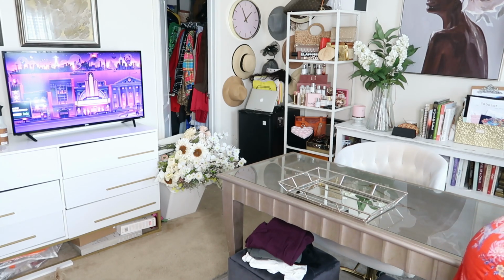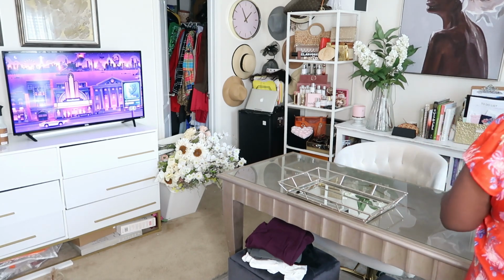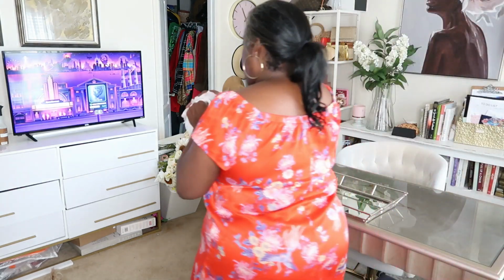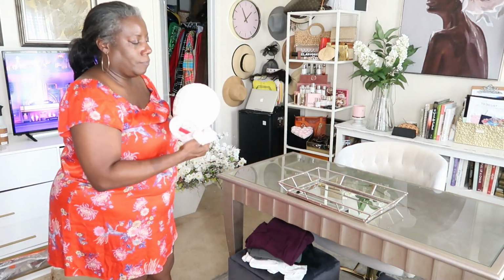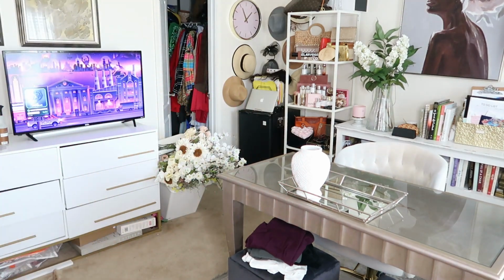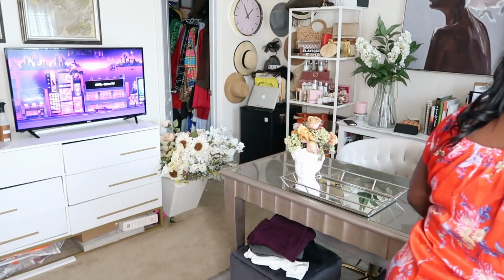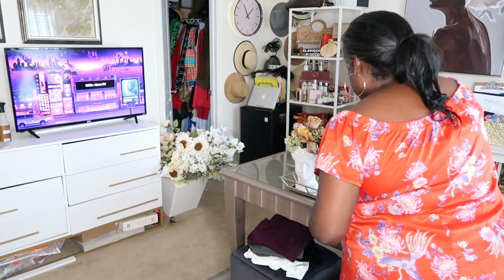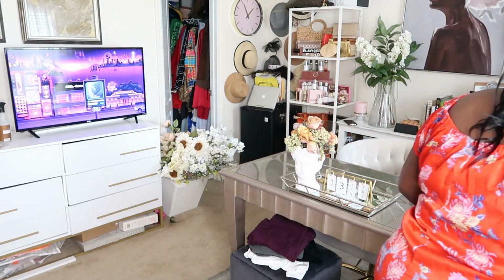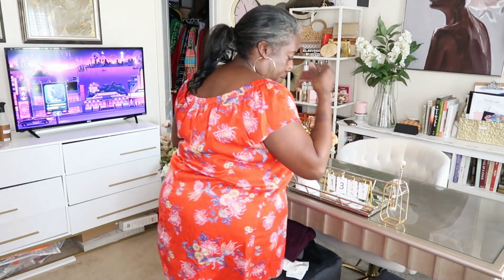So a couple of weeks ago, I shared with you guys an event that I had. And at this event, we had these beautiful florals. And so I brought the florals home, but I decided that I wanted to preserve them. So I dried them. One way that you can do that is once you take your flowers out of your water, you trim them so that they're even, and then you bind them together and turn them upside down and you hang them and they dry naturally.